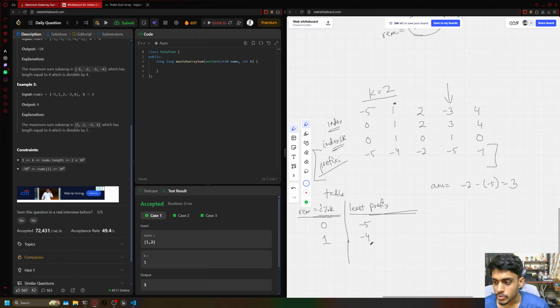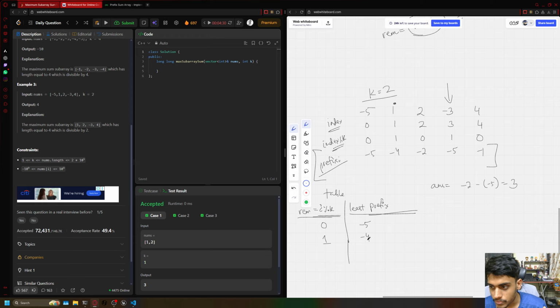So first I'm getting a value which has the same modulus that I have previously encountered. That means whatever left value I have gotten earlier and whatever value I'm getting now, if I do a subarray, their length will automatically satisfy my subarray length condition. Now for that index, what's the least prefix I'm getting?